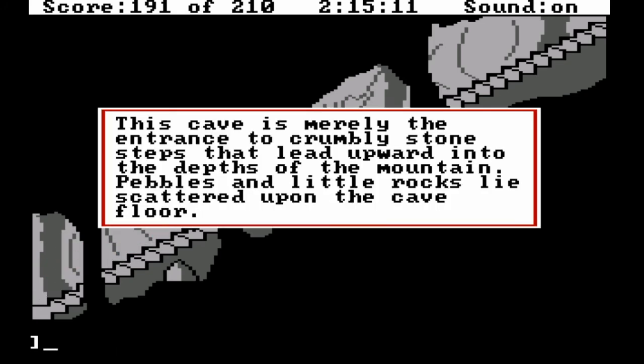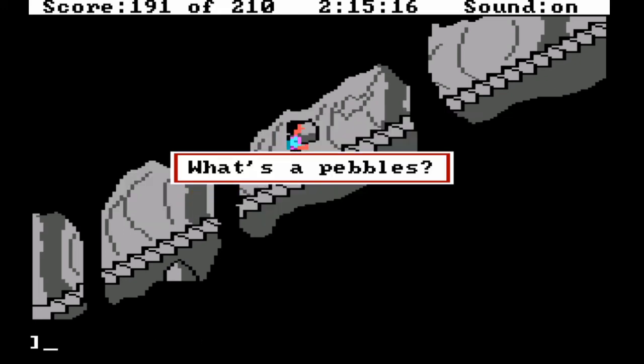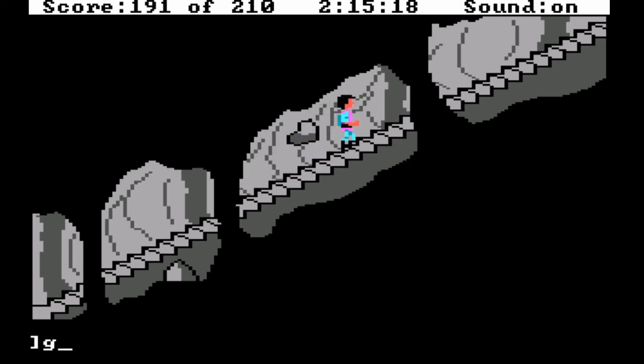This cave is merely the entrance to crumbly stone steps that lead upward into the depth of the mountain. Pebbles and little rocks lie scattered upon the cave floor. Get pebbles. What are pebbles? You just told me about them. Get rock. It's of no use.